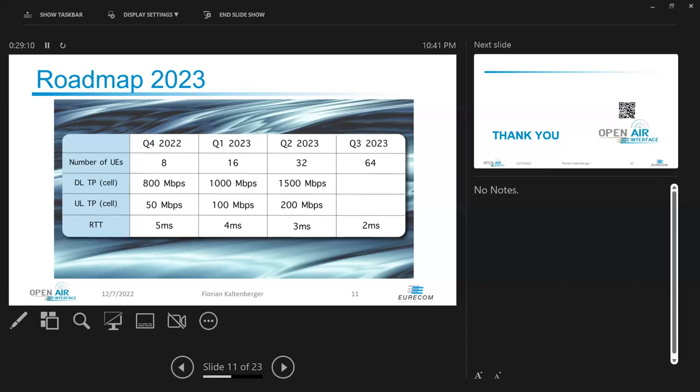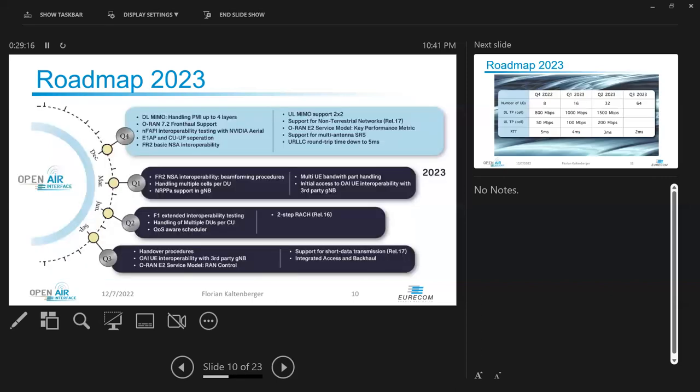I don't see the two-step RACH in your feature chart. So are you going to upgrade the FAPI package again, or would that be part of the standard? Yes. I should have put it on the roadmap too. Yes. We should upgrade the FAPI interface. So today I think we're using version 2. We kind of backported some of the fixes that were done in later releases to that, but we didn't upgrade the full FAPI interface. But yes, thanks for the comment. That's definitely another motivation to upgrade the FAPI as well.